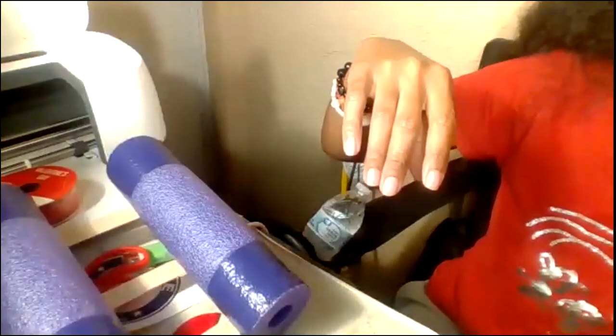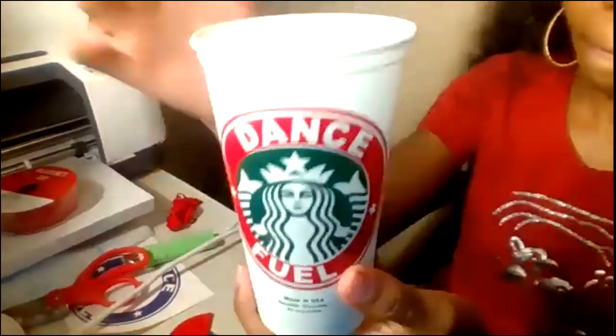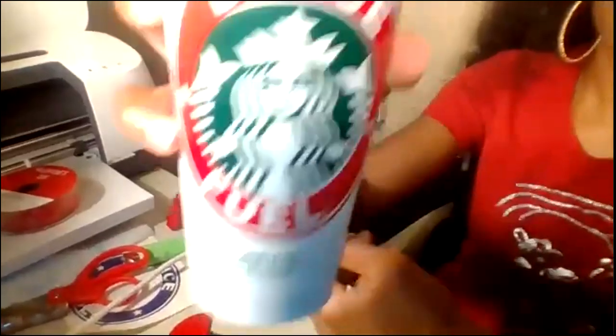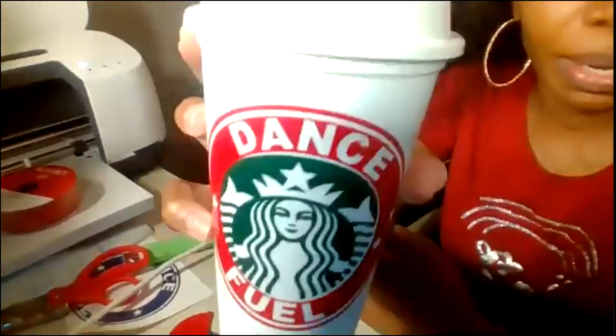I'm gonna use this again too, except I don't know where the piece is I cut off. Oh, there it is, okay. All right, so you can put your cup cradle away. So this is your cup. This is the lid to your cup. So you just made a customized Starbucks cup.